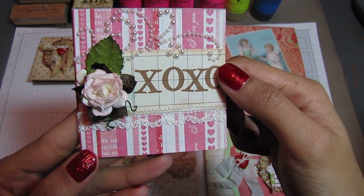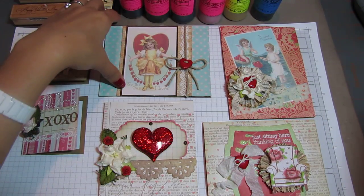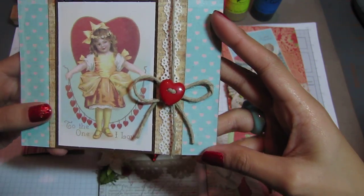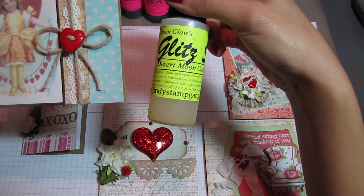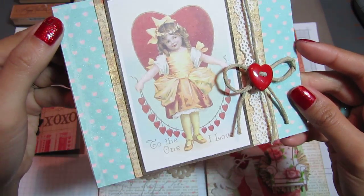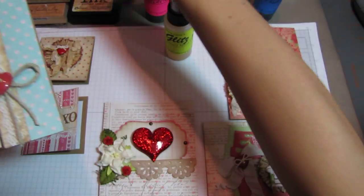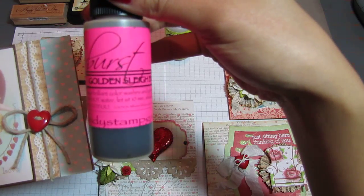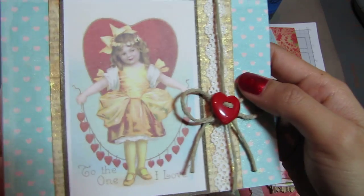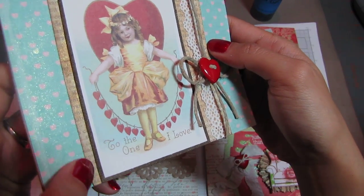So that is what I used for this card. That's card number 2. Okay, and this is the third card, just your standard A2 size card. I used again the Desert Moon Cactus Gold on the background of the paper, just to give it that soft, subtle shimmer. And then on this pattern paper, I used the golden sleigh bells, and again it's that vintage gold shimmer look, and you can totally see the shimmer on that spray.